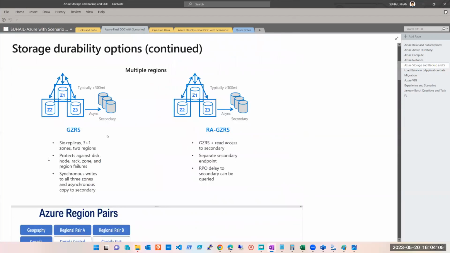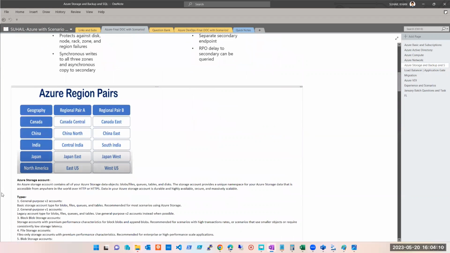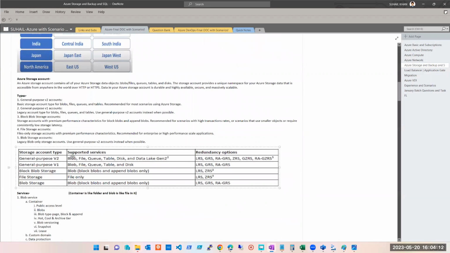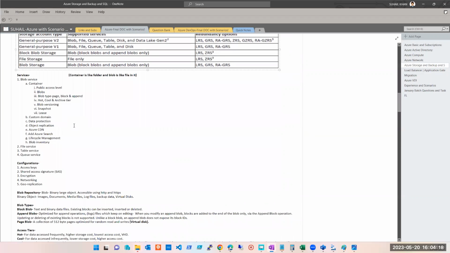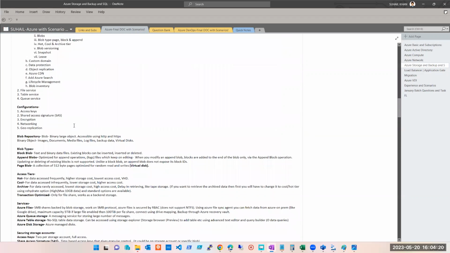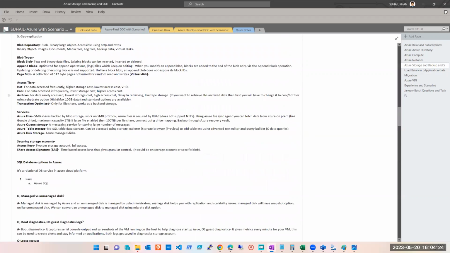रिडंडेंसी वाला ऑप्शन कहाँ पर गया? It's I guess here. Somewhere here you will find it. Even if it is not here, a simple Google search will give you the answer. But please make sure that you read that, which is reversible or which can be changed later. They do ask that sometimes.